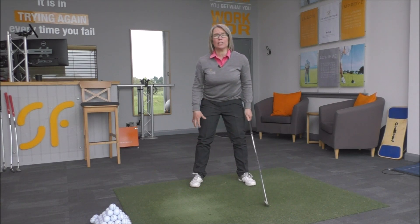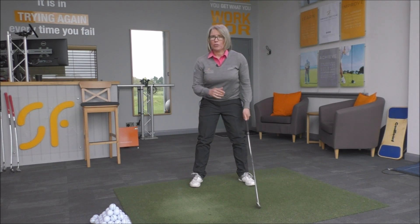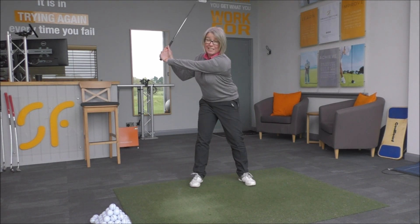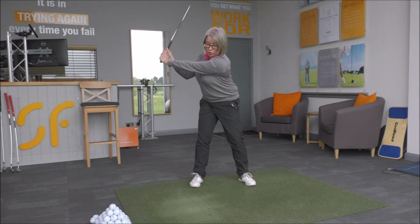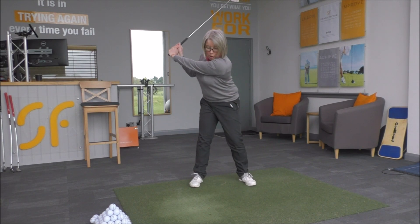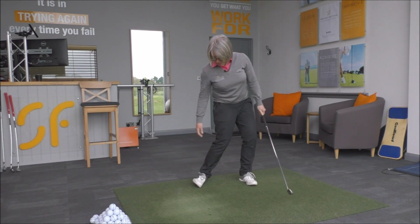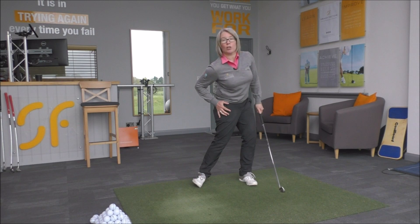The weight goes into the right heel as you're swinging back, so you're transferring your weight into your right side. But on the downswing, as we approach the top of the swing and start going into transition — where the club is still moving towards the target and then your legs start to move towards the target — we need to get the feet and the weight rolling more, especially in this right foot. We want to get the right foot really rotated over so that the knee can turn in and the hips can then rotate through.